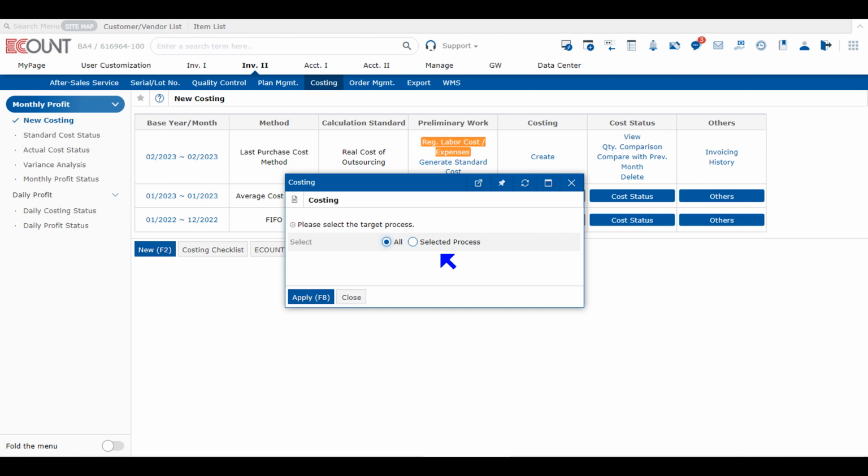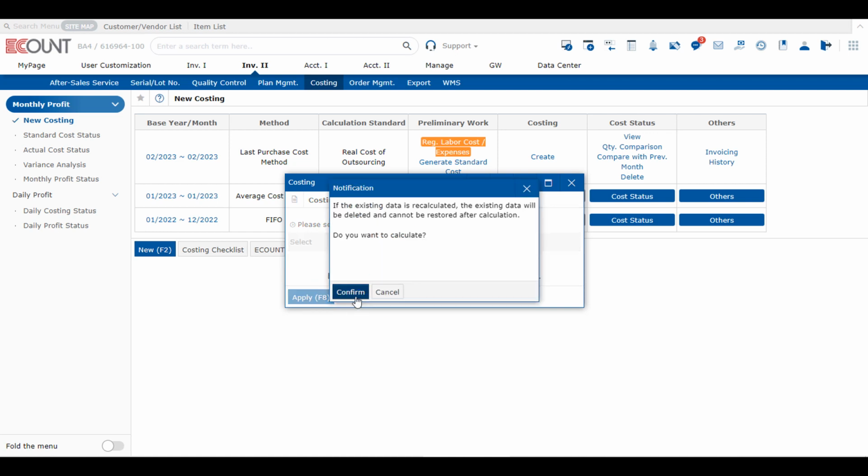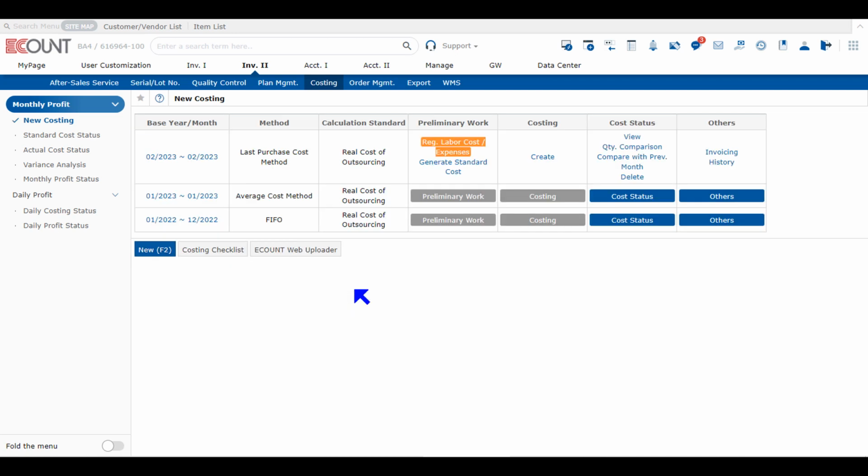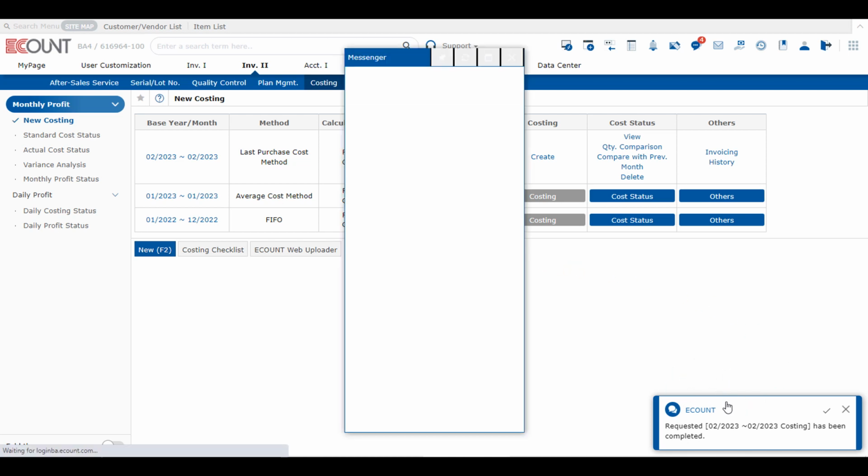This time I will run the calculation for the entire process. After clicking Confirm button, the cost calculation will be requested. And once the calculation has been completed, the result will be notified via Messenger at the bottom right.